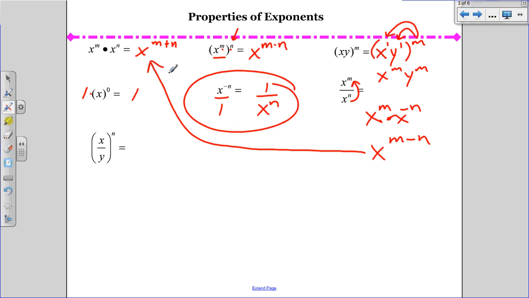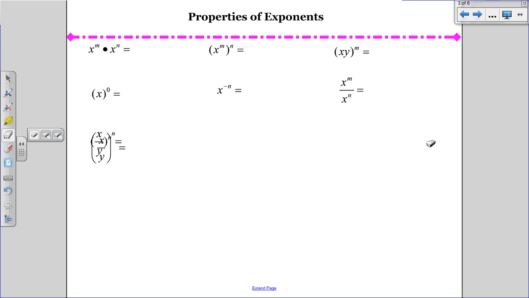Now here, like we did with the parentheses, if it's a division problem, no problem. Put your imaginary ones in and then distribute n to every exponent. So that's x to the n power divided by y to the n power. So this just shows you fundamentally what we have here. Let me go ahead and erase this, and then we'll go through examples using numbers so you can see a better example of what we're talking about.